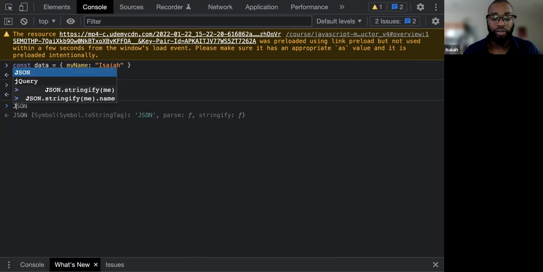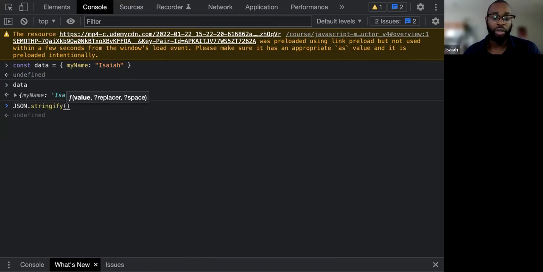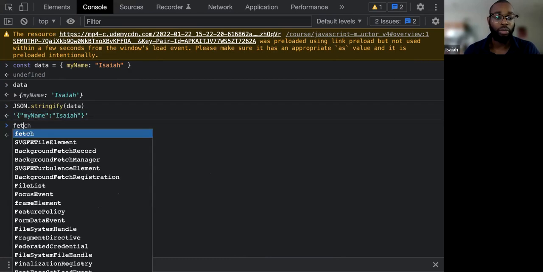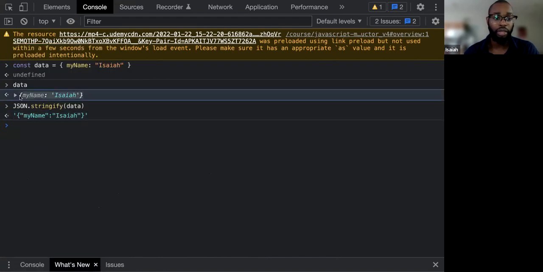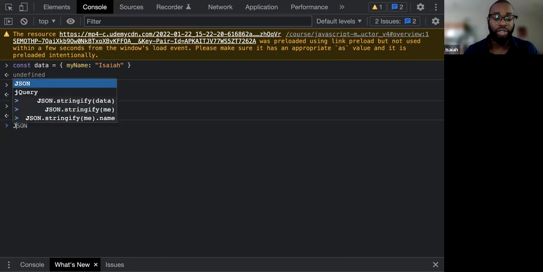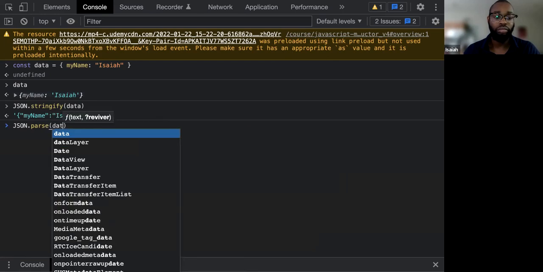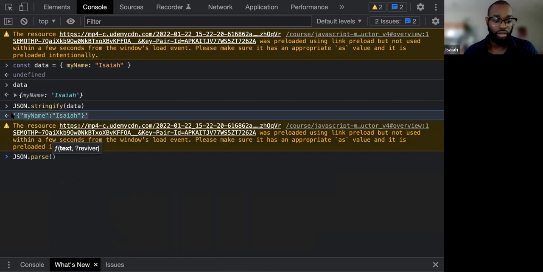Remember, we're doing JSON.stringify. Whenever the APIs give us back something, they give it back to us as JSON. This is JSON. A string representation of an object is JSON. What the fetch object is doing, remember we use fetch so we can get the information, it turns this back into this object. So it's essentially doing JSON.parse behind the scenes, to parse this JSON here.